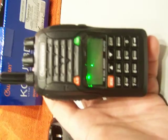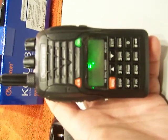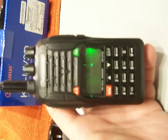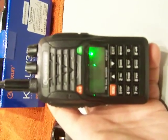Quicker than you're going to get it buying it on eBay or somewhere else. And you're going to get a discount on it, and you're going to save on the shipping because I'm shipping it for free, and insured to your door.